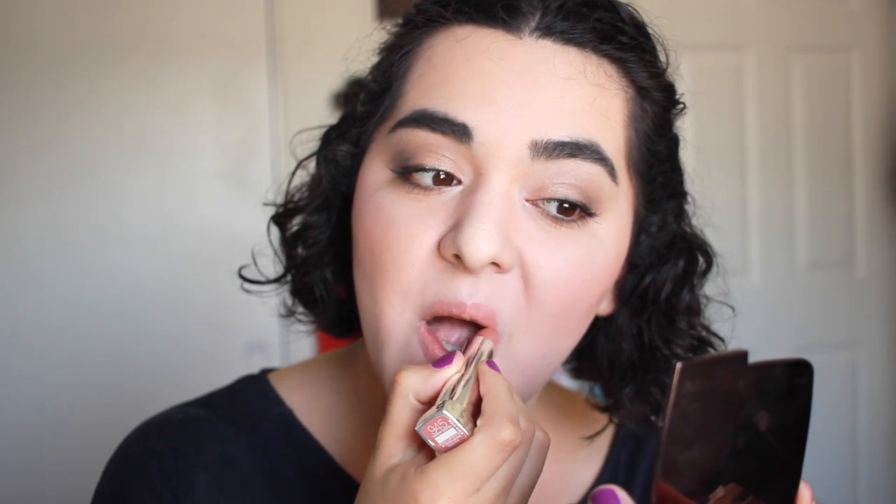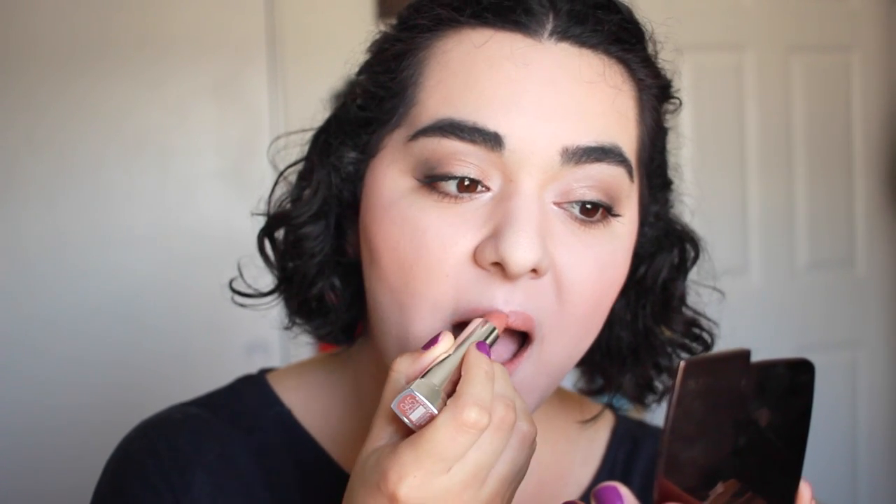From what I can see in my pictures, it seems like all I wore on my lips was a little bit of gloss. I was not a lipstick addict in high school — it took a few more years for me to get into lipsticks — but back then I was just all about the gloss, all about the glossy lips. So for today I'm going to do things just a little bit differently. I'm going to start off with a lipstick, and this one is by Maybelline in the color Stormy Sahara, and then I'm actually going to apply some gloss using the NYX Butter Gloss in Vanilla Cream Pie, because I've got to stay true to the glossy lips.